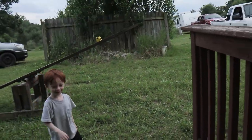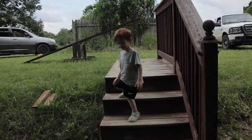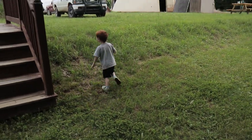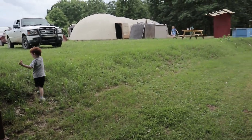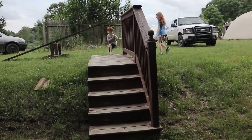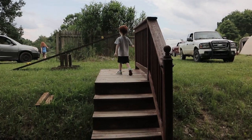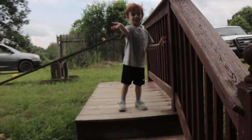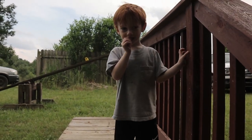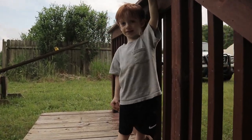You coming through the bridge? What do you think of this thing? Is it cool? Do you wish there was more toys over here? Oh, careful. Dad, where's my camera? It's in the car. Oh. It's on your seat. Hey. Welcome to your house. You gonna take us on a tour? Show us around your house. My house is 14. Your house is 14?